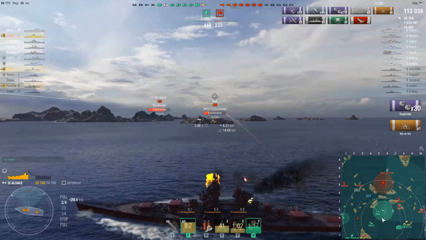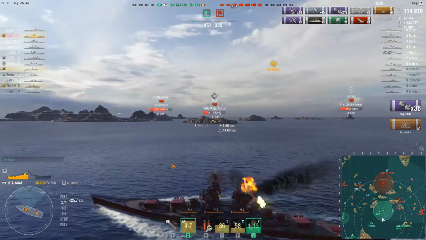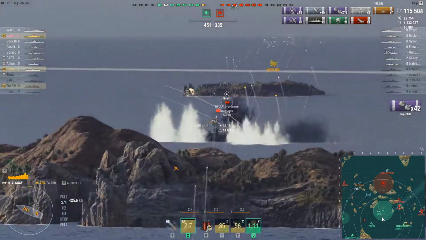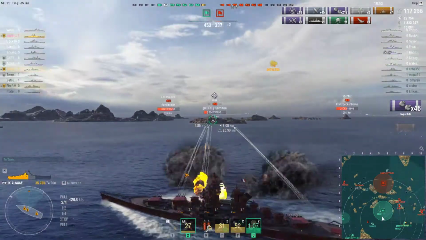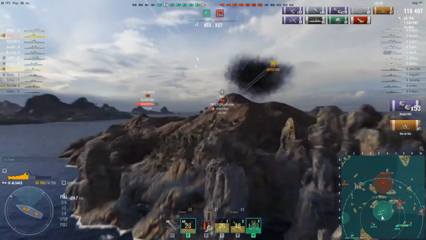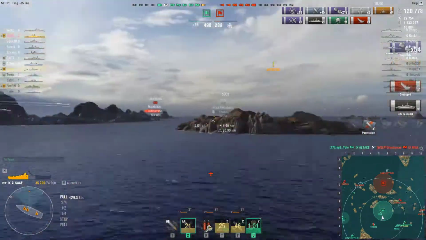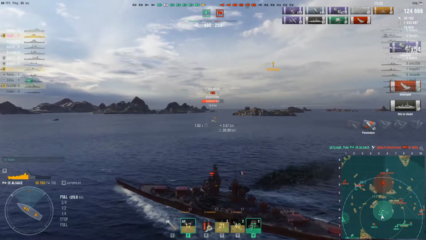Riga is now in a crossfire, and bam, 31 secondary hits, another permanent fire on him. He is in a very bad position and he will die in the next few seconds, either to the Odin's volley or the Alsace's volley. See there, that's the third permafire on the Riga. Boom, one citadel, and the Riga is deleted from the map.